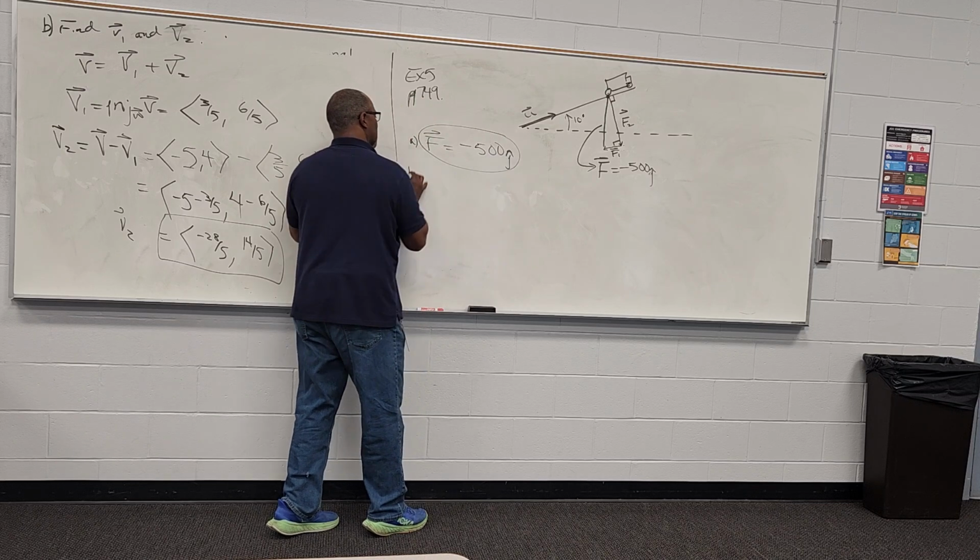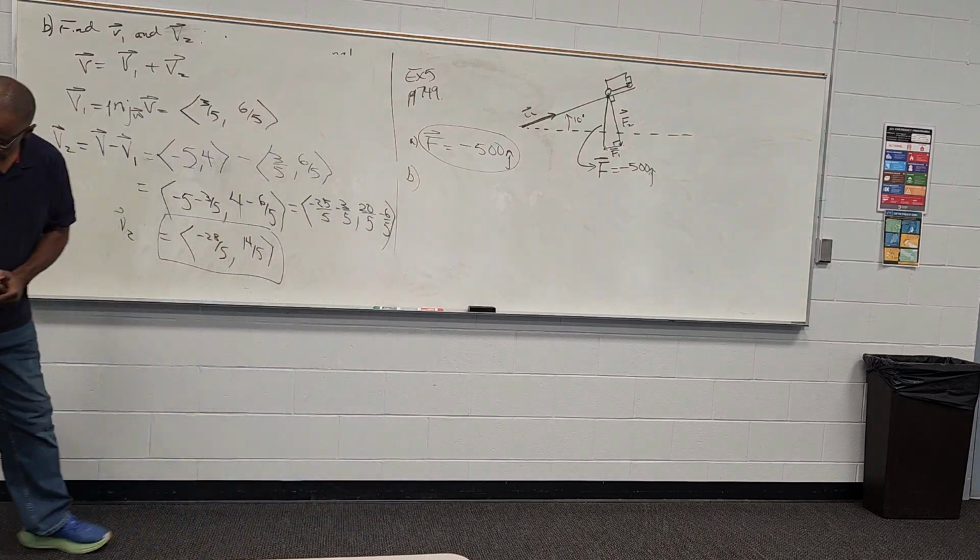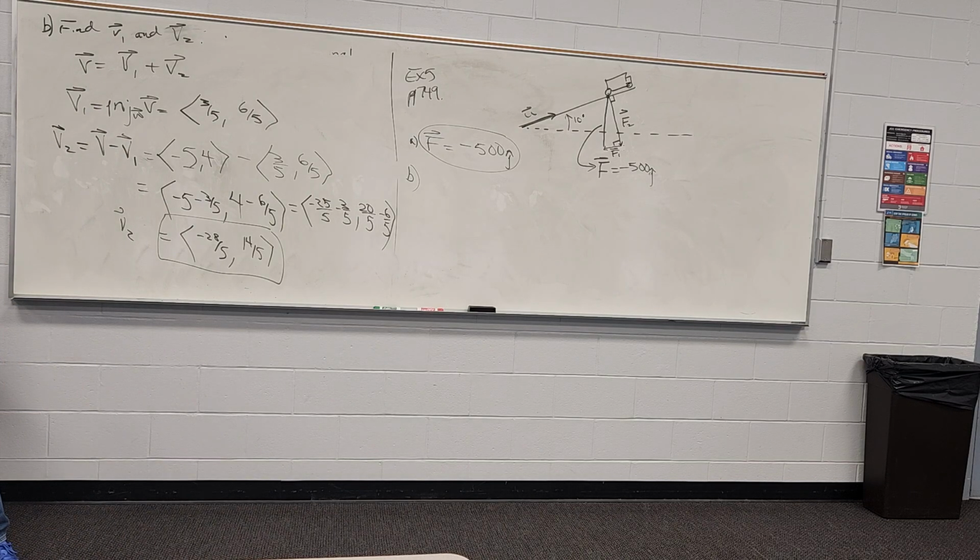That's it. Part B says let F1 and F2 be the components of F, parallel and perpendicular to the hill. So we have those two components, F1 and F2. Again, F1 is the component of the force that's trying to push the truck down the hill. F2 is that downward force at the tire that's resting on the ground. So they want me in B to find the component vector F parallel to the hill, and they want me to round to 1 decimal place.